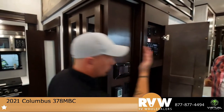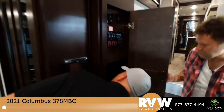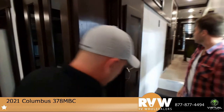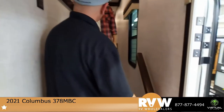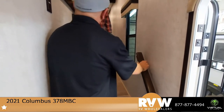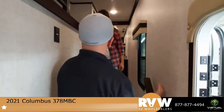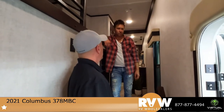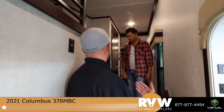The control panel is hidden away — a lot of people like that so it's not an eyesore. They do a good job putting it in an isolated area. There's also a coat rack right when you walk in, which is nice for guests. Coming up the stairs to the mid-bunk, there's a handrail — not everybody has that. Columbus knows and recognizes those small things for the comfort of living in these coaches. It's the small details they think about for their customers that really set them apart from competitors.